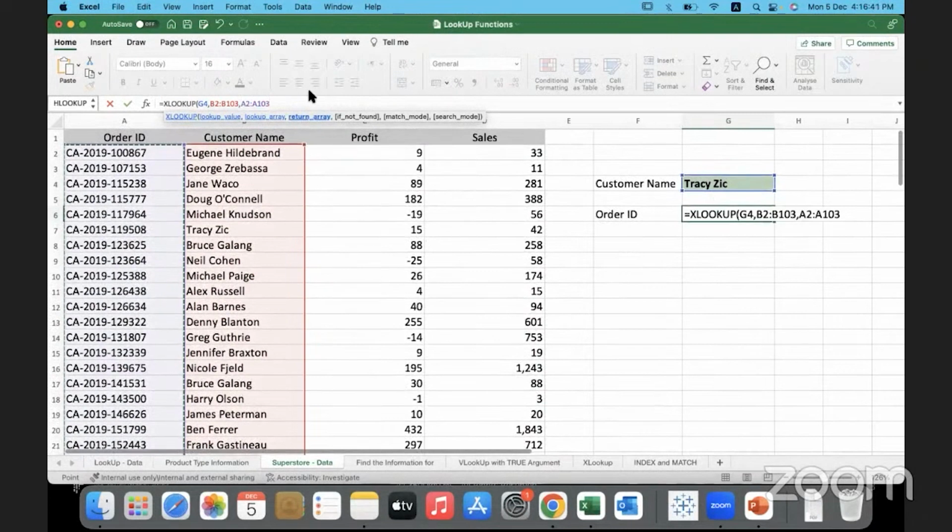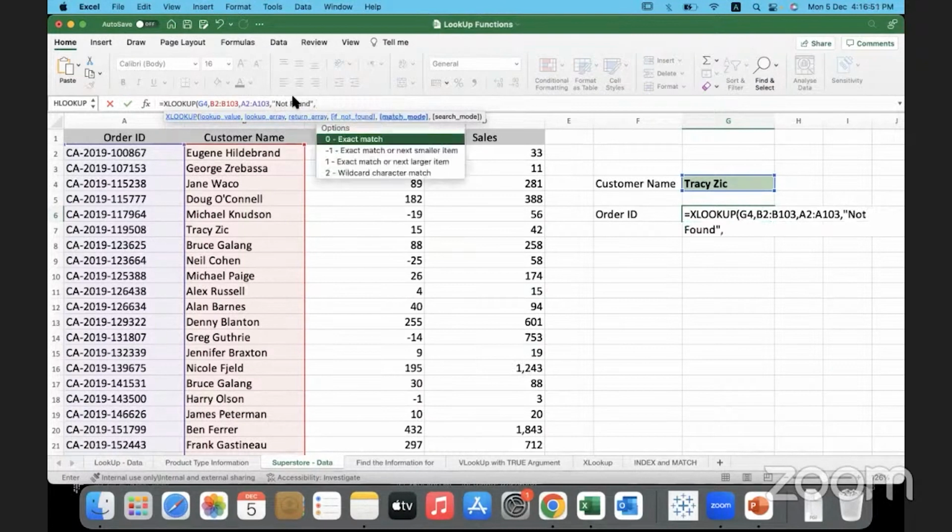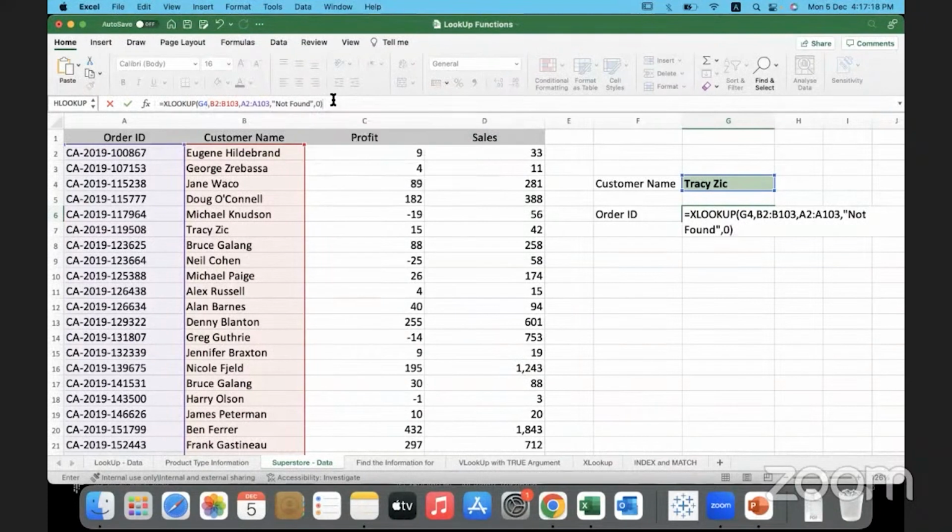And we can also tell what to do if it is not found. I'm trying to pull back some value. If it is not found, what to do? We will just say not found, hard coding not found. And here I want to go with exact match. I will show you the other two also. Here we'll go with exact match, so I will give 0. And then one more parameter, search mode. By default, it goes from top to bottom. We can also give -1, which will search from bottom to top. These kinds of options are there, but that is optional, so we'll just give till here.